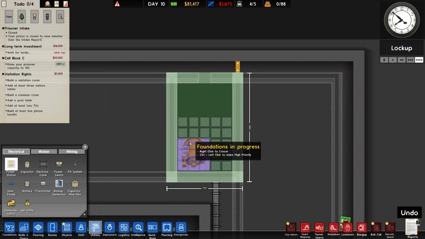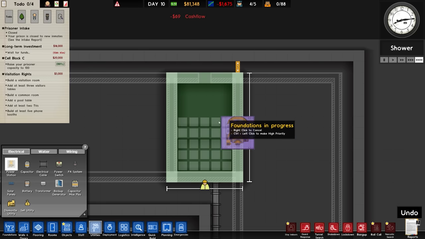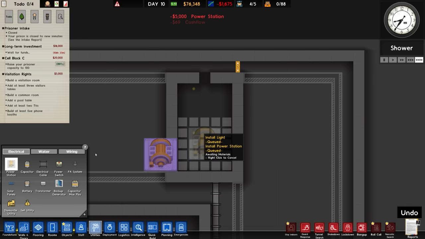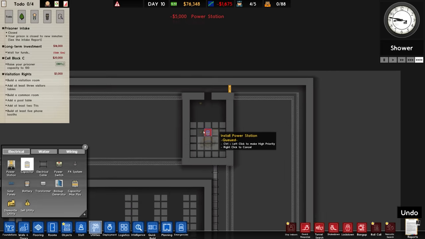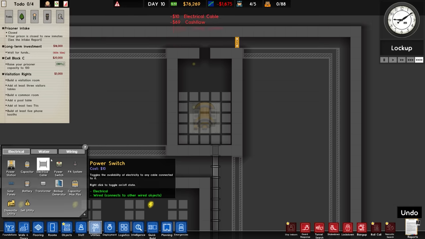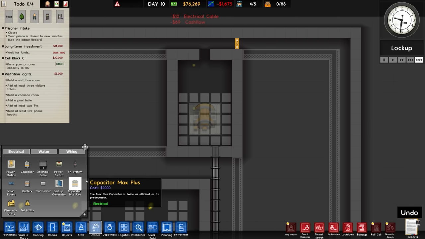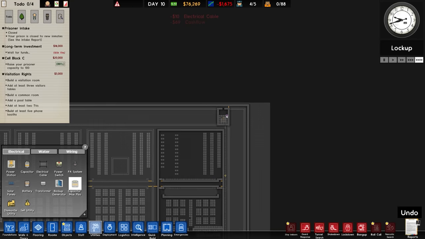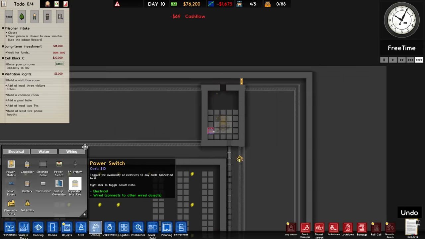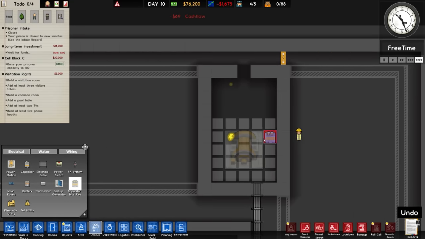Just going to take a little bit of time to put the foundation in. Oh, it's actually the door that's holding us up there. And there we go. So that's going to go in there. Capacitors are going to go all the way around. And obviously electrical cable needs to go there as well. Do we want to go super capacitors? Capacitors max plus? Actually, that's probably the way to go. Just ditch off the other capacitors. Should have done that with the one over here. But there's plenty of time for that.